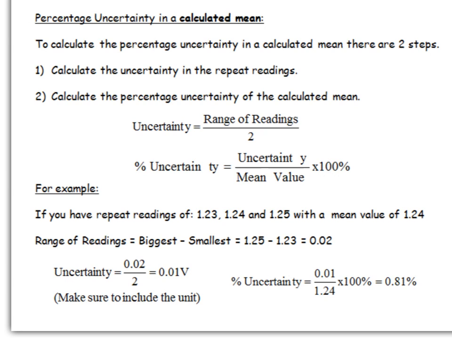First thing you need is the uncertainty in your repeat readings. The way you calculate that is using this equation here. Your uncertainty in repeat readings is the range, so you have the biggest value minus the smallest value divided by 2. The second thing is how to convert that uncertainty into percentage uncertainty. Just like before, it's the uncertainty divided by the value. But in this case, the value is the mean value. And again, you multiply it by 100.